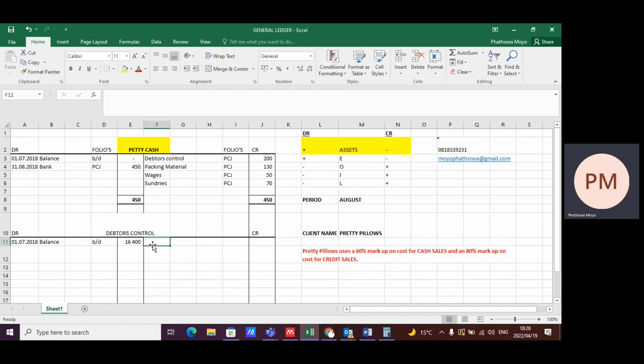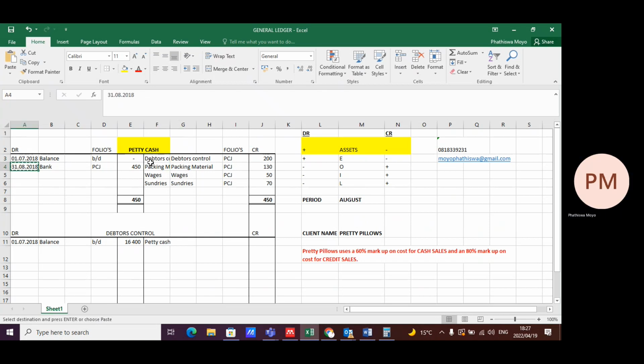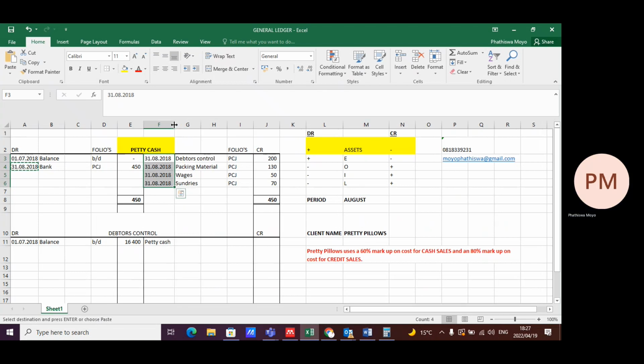Okay, so we have petty cash here. Correct me if I'm wrong. We have petty cash here because we paid this debtor. So we can't write petty cash here. My argument, understand me, ladies and gentlemen? Can I just fix this? Thank you. We can't write petty cash here because it's as if now the debtor paid us. They can't pay us through petty cash. We would use petty cash to pay them. So that's my understanding of the matter. You can share your understanding of the matter and then we can dialogue and see if we reach a conclusion. I'm very open to corrections. There is no perfect teacher.